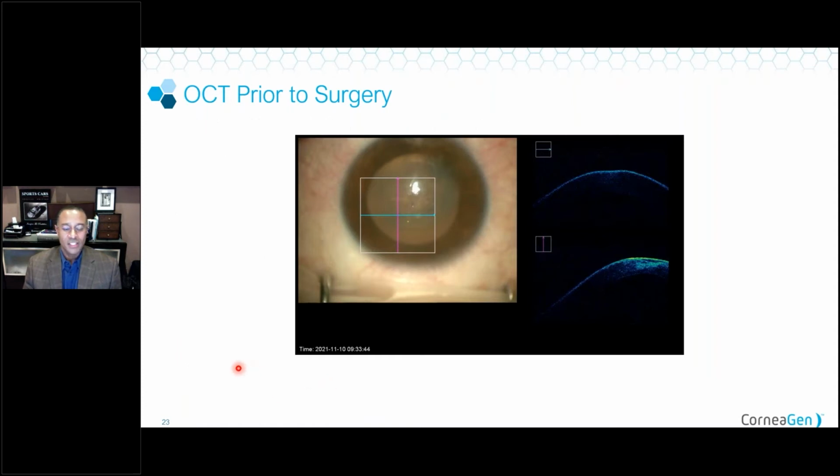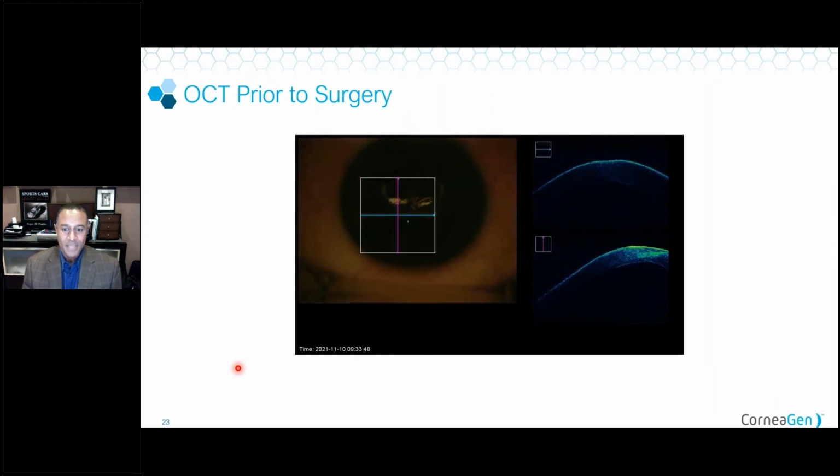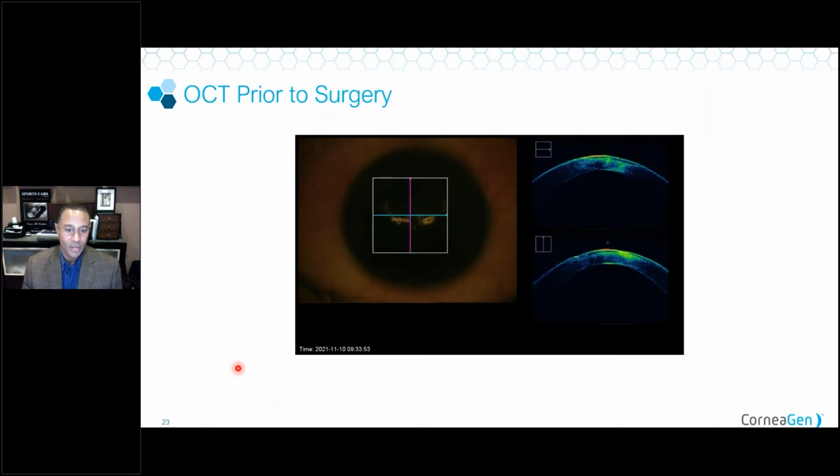So this is an OCT of that 33-year-old patient that we discussed. As you can see in the OCT run here, you can see the scarring in the anterior stroma, and you can see the thinning of the cornea at the apex. Next slide.